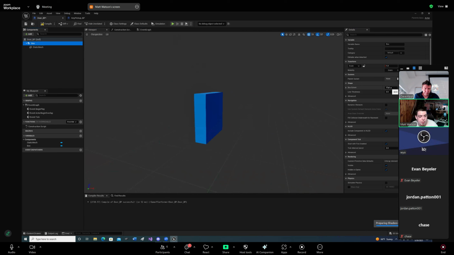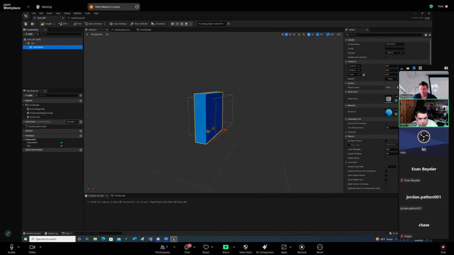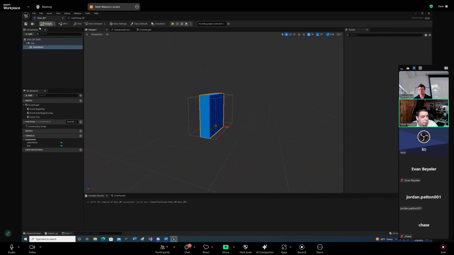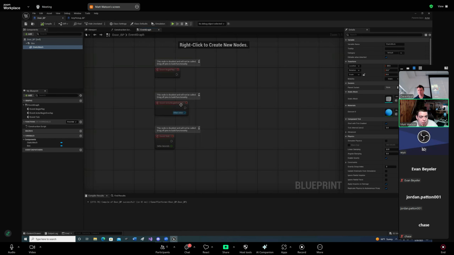So remember, boxes, you don't want to scale them, you want to adjust their extents.